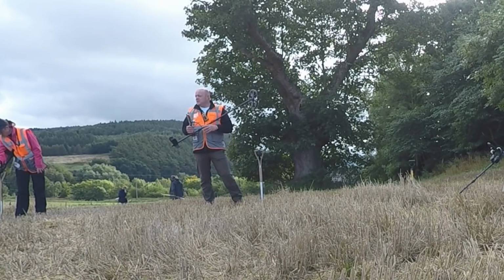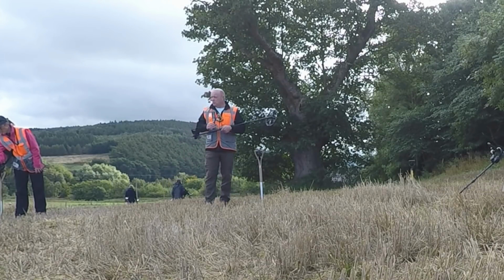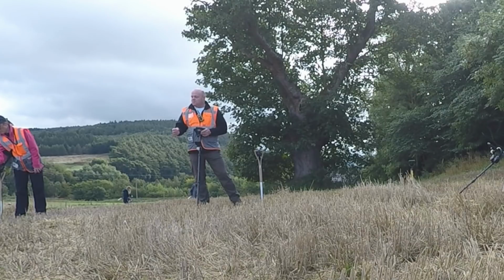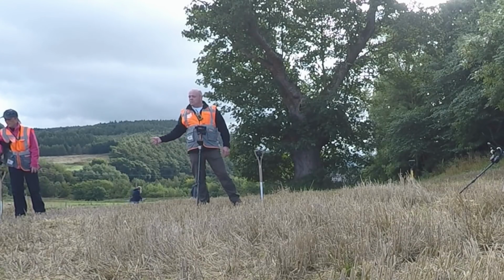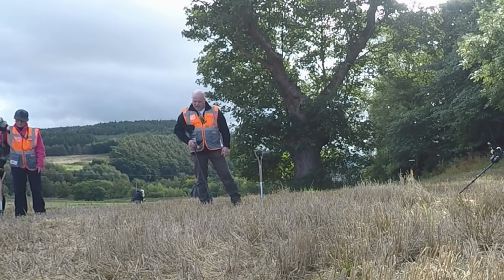I've been in some sites, especially Roman sites, where we've ground balanced and it's coming up at 78% mineralisation, so that's when you really do need to ground balance your Equinox. Because I feel it makes it more sensitive to good targets, but it also quietens it down, so you're not getting so much chatter and falsing off it, but only when the ground is extremely highly mineralised.